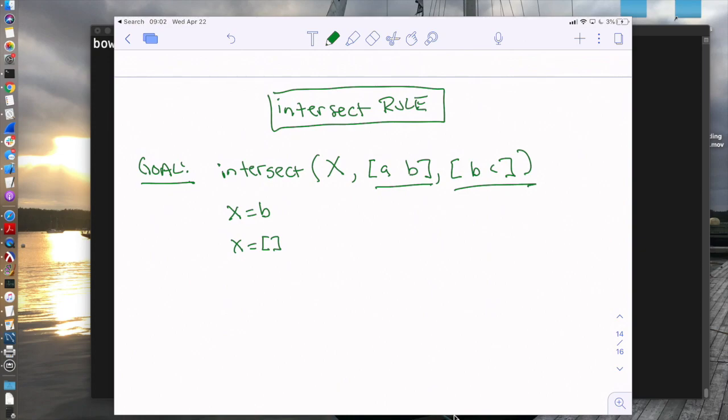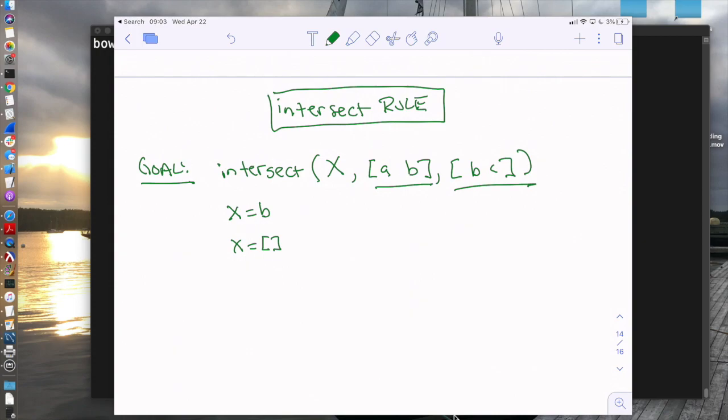Now, if we want to think about what conceptually is the algorithm that would make this work, taking advantage of facts and relations and rules, we just spent a decent amount of time talking about the member rule. We wrote a thing to determine if something is a member. So let's remember what that was like.